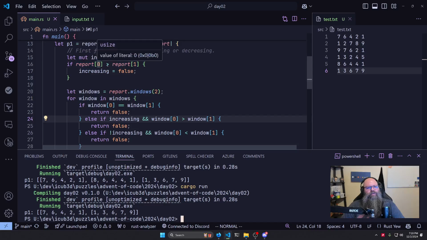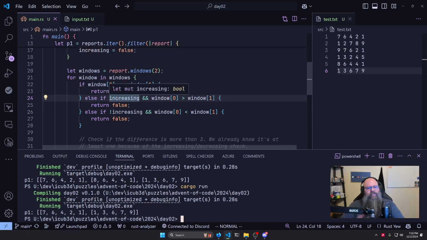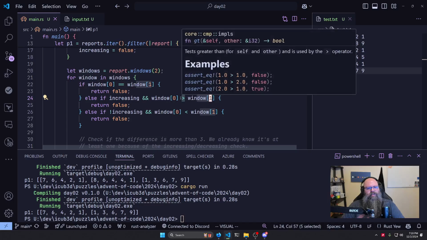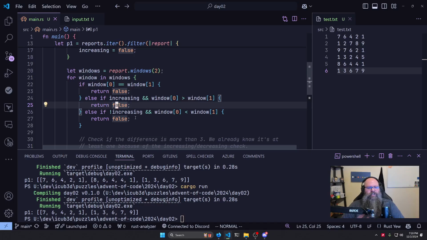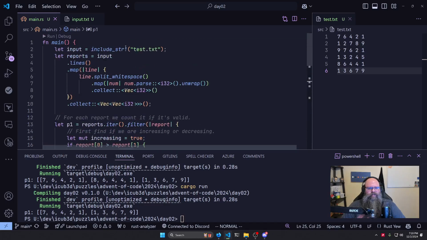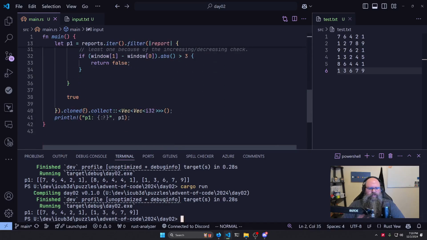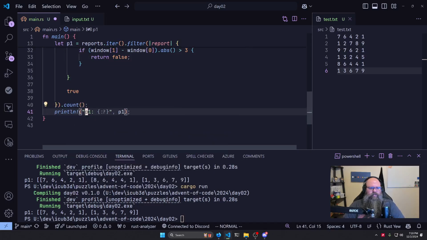Oh, if they're equal, this is not greater, so it marks it as increasing. So it would only check this one and it would say one is greater than the other, but that's not the case. So it skips it. Okay, yeah. So my logic originally was bad. Okay. So let's try the input and see if we get the right answer. Ooh, I don't want to. I want to do a count. No, right. 624.